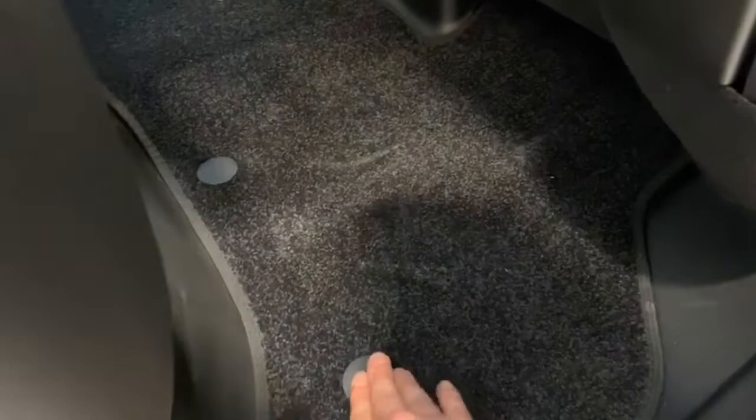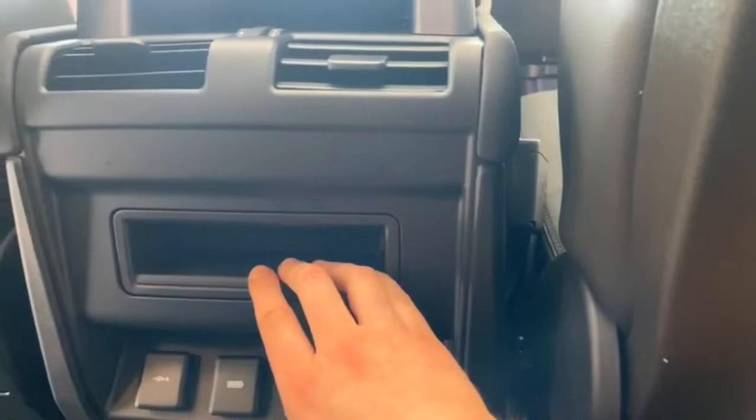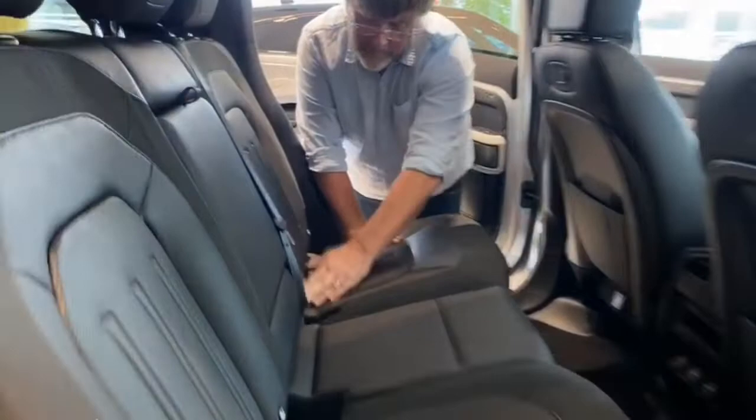Power points. More power points. And middle aircon, and what I'm supposing, coin box, or the possibility of modification in future Land Rovers. Who knows? I don't really want to modify it myself, but seats are nice, I think. Put kiddies. And also, there we go. Drop that down. You've got more seat covers. Isofix for kiddie seats.